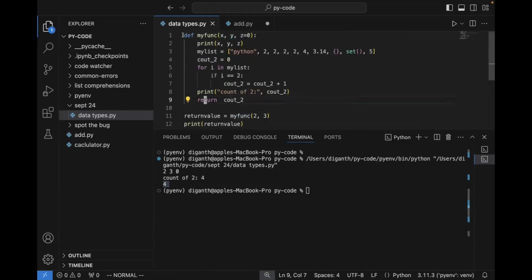Function definition is done using a keyword called def and some name, and then there are arguments, and then there are different scopes. Let me just talk about scopes inside a function.